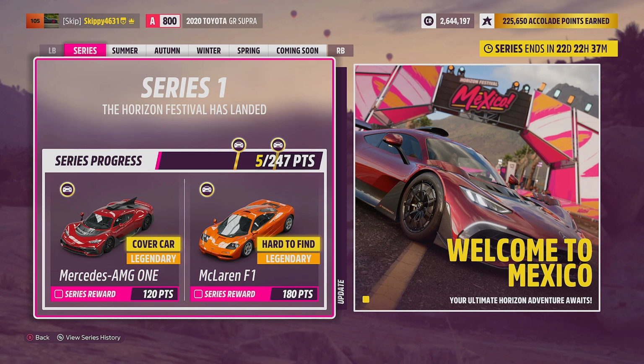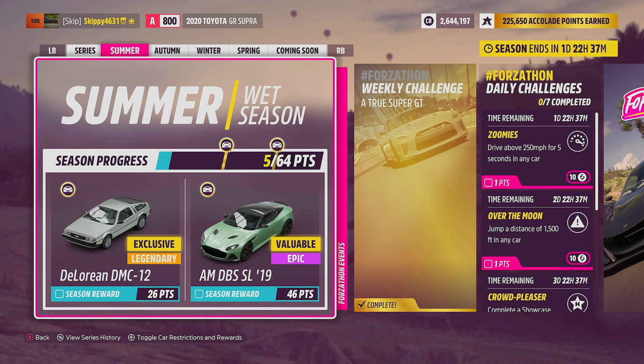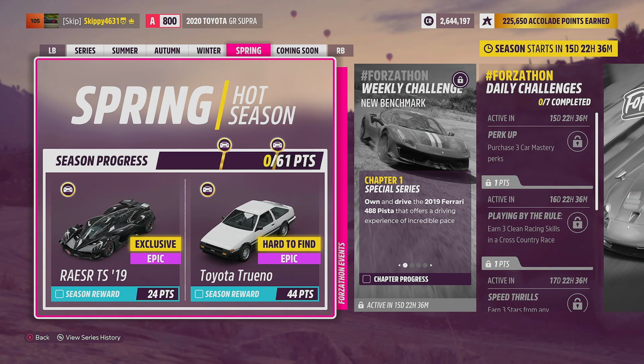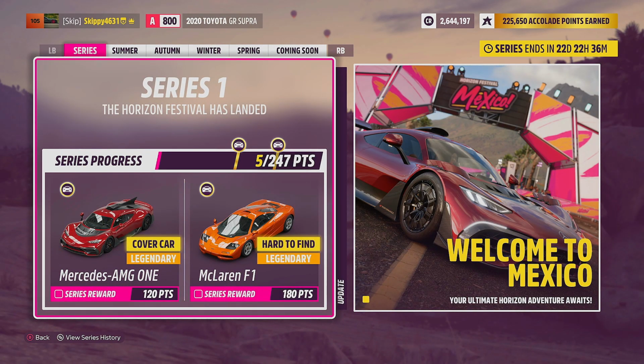Now, one of the mistakes most people make, they just go for that top tier reward. So in summer, most people get 46 points, get the top tier reward, the Aston Martin DBS Superleggera, and that is where they leave it. If you do that for all 4 seasons, summer, autumn, winter and spring, you're only going to grab yourself 174 points, which is not enough to unlock the McLaren F1 at 180 points. So when completing the festival playlist for each season, think about the points you're getting and how many, and think about your series progression. Overall, there are 247 points up for grabs throughout the 4 seasons, so make sure you're grabbing enough to earn that 180 points for that top tier prize.